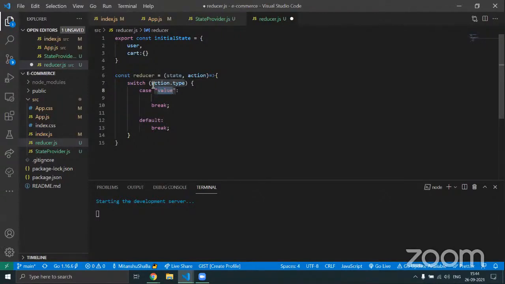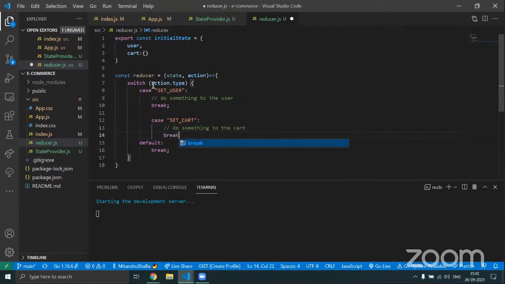The first one is if we try to set the user, we are trying to change the user, and this is where the action part comes. We will do something to the user. Similarly, there will be another case called set cart, and similarly we will do something to the cart.